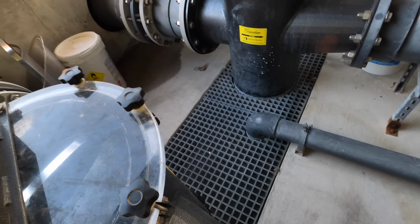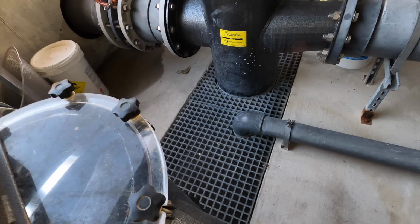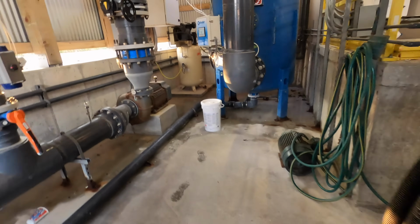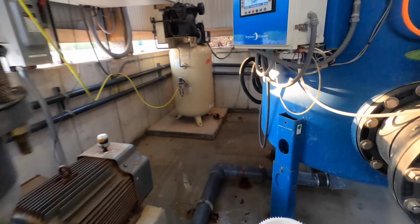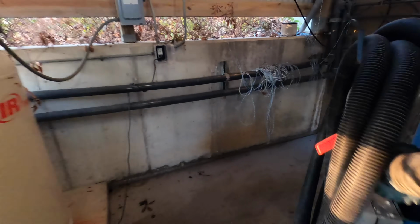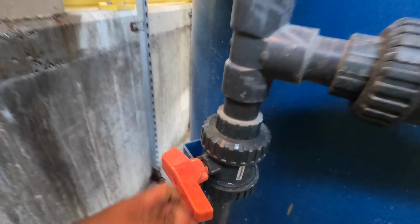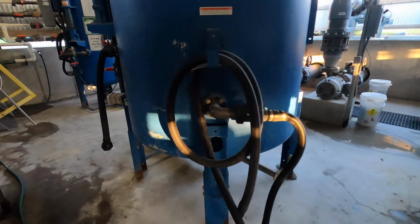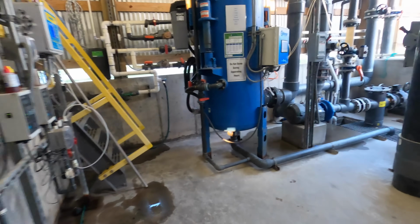Might have to give it a little more. Dang it. Let's see if I can fix this valve real quick. All right, well that's not gonna work. I got a crack on that valve I do not like.